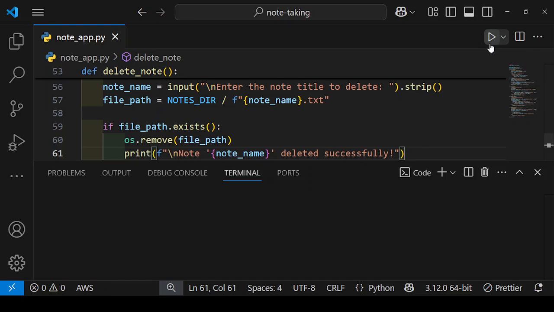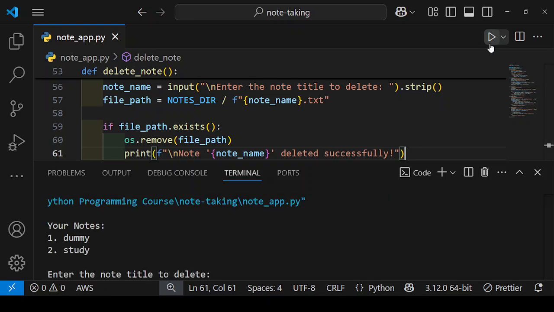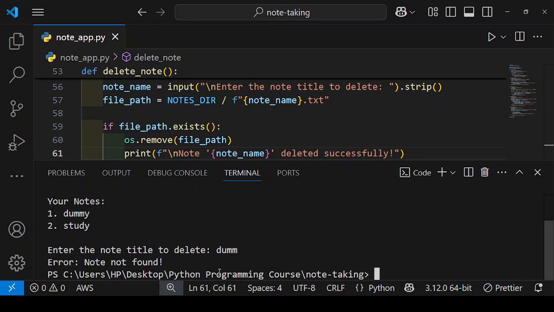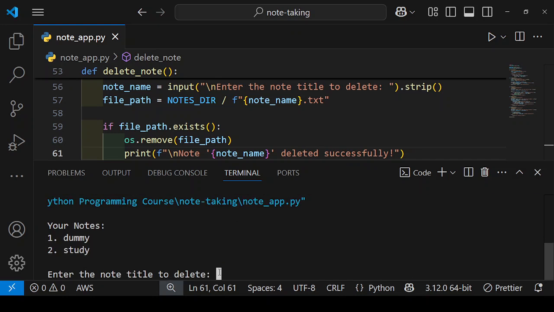First we will have a node name, and it will ask the user which one you should delete. So I want to delete the dummy. What happened after I first wrote the wrong name? It is handling. Oh, okay, it is handling. So I will write the dummy. And after entering dummy, it will create the file path. And after creating a file path, the node directory is the file path.